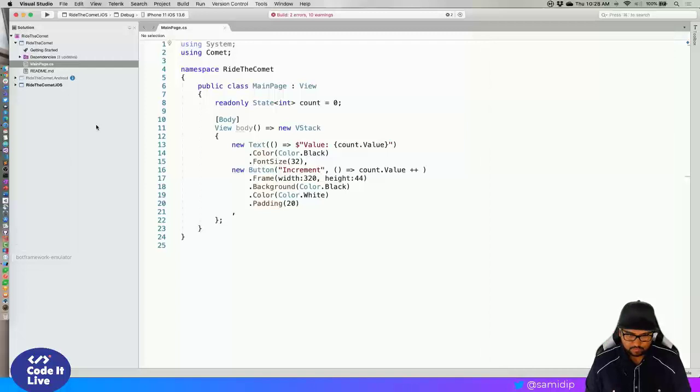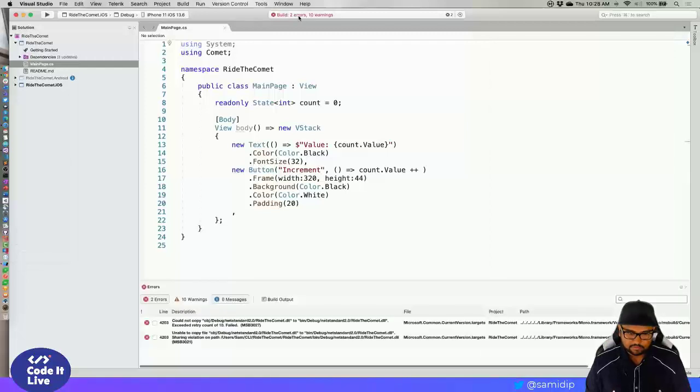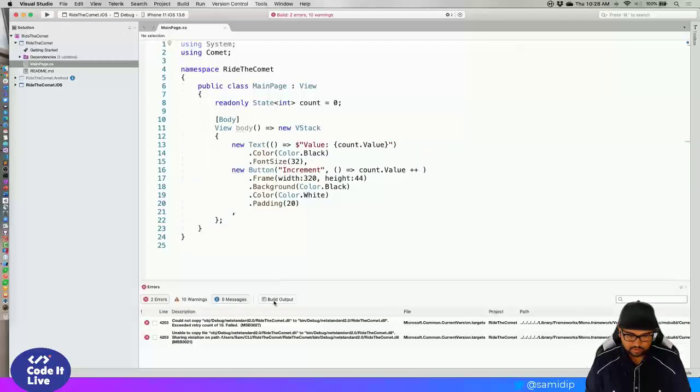Oh, that's funny. It built first and then it said unable to copy file DLL to .NET standard mono. What?